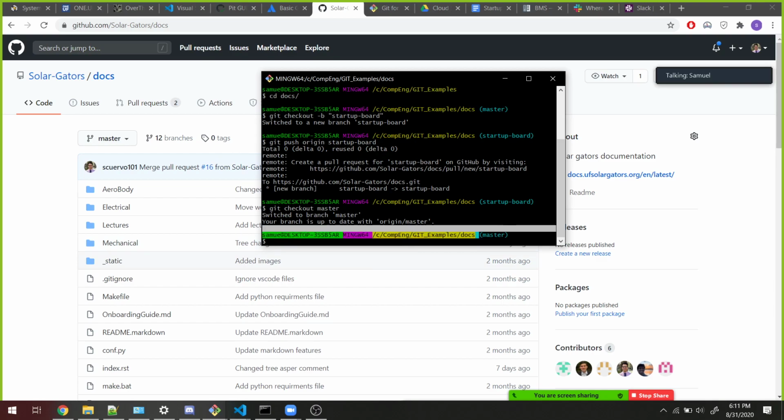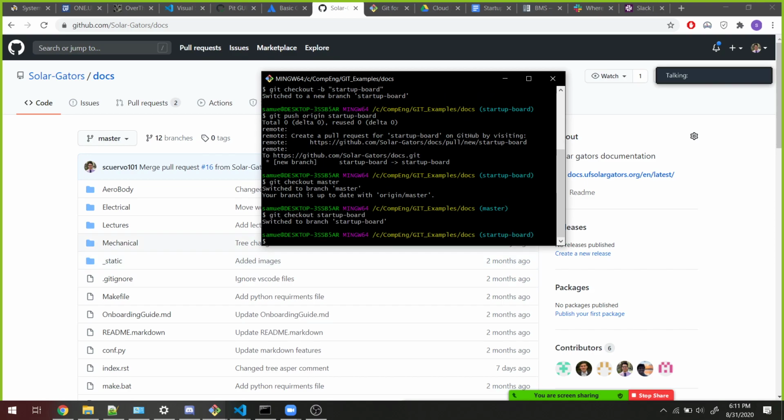A thing to keep in mind, if you're going to be making multiple branches within a system, unless you explicitly want to, you want to branch from master. What that means is if I make a branch on startup board, if I go to create a branch here and call it something, this branch is actually going to come off of startup board.